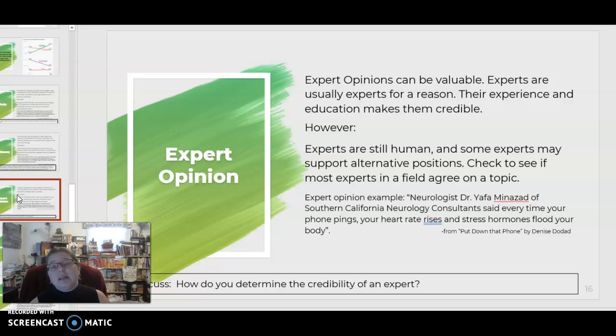An expert opinion is essentially like a testimony, but it comes from an expert in the field, somebody who has education and credibility in that field. So their experience typically makes their opinion more valid or more valuable in an argument. It is, however, true that experts are still humans and people believe different things. So you do have to be careful and check your experts and find out what their personal reputation is, their credibility, and whether they're biased or objective.